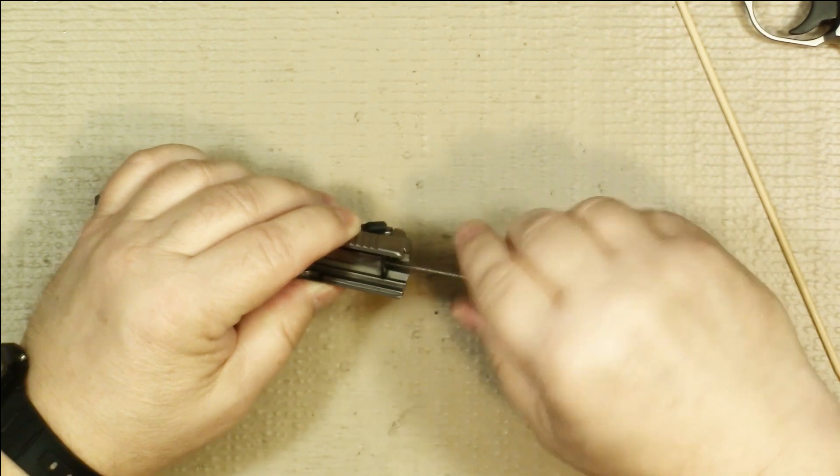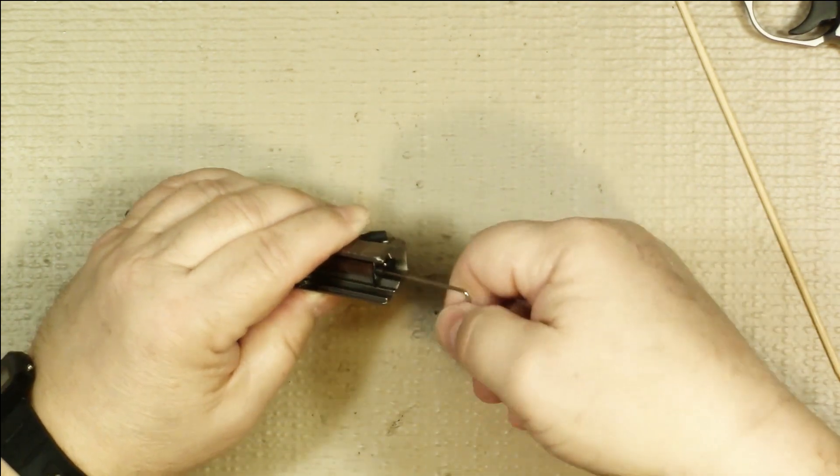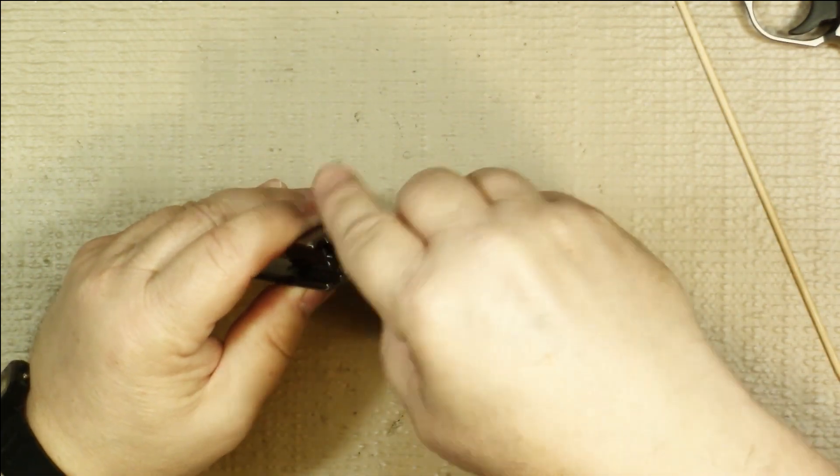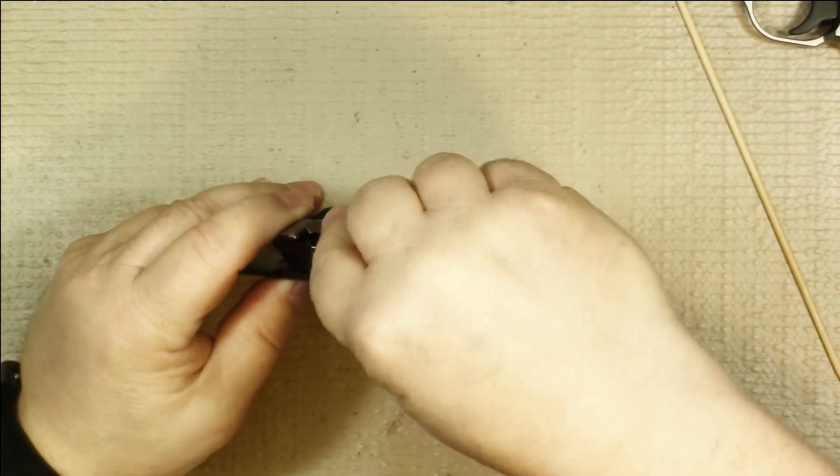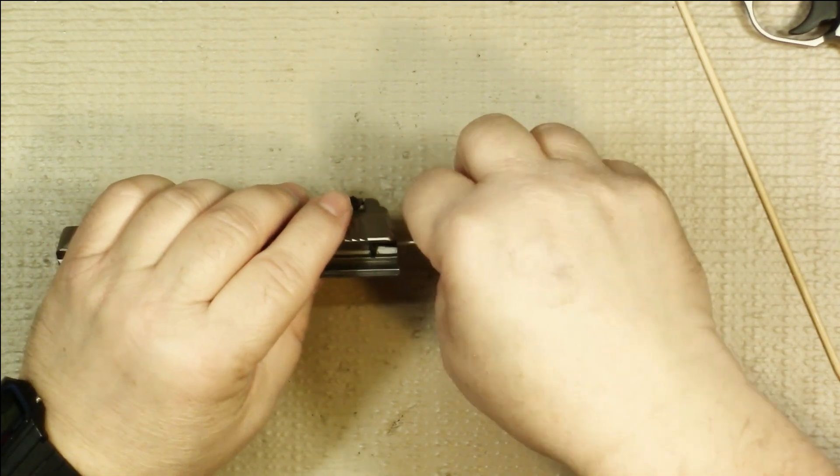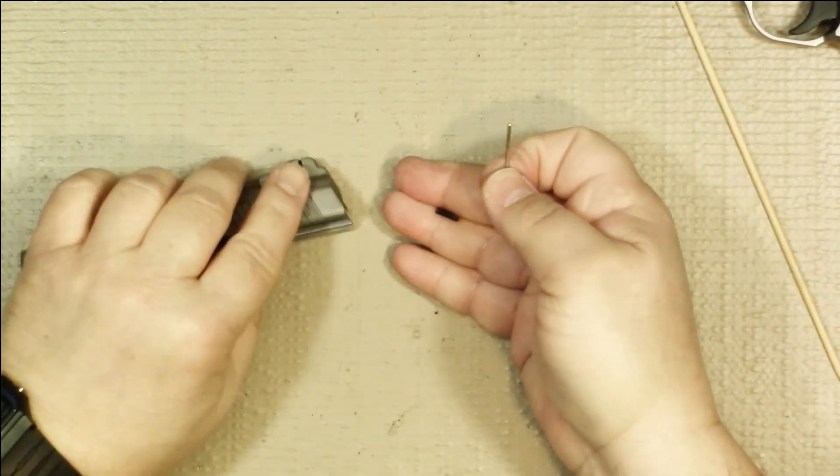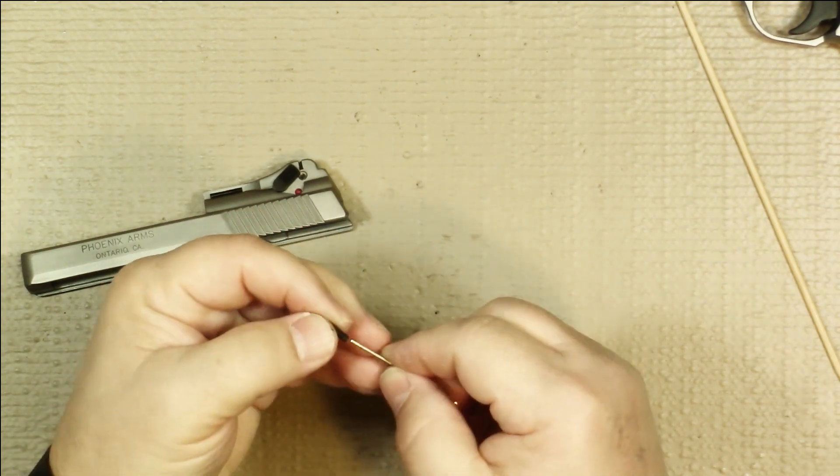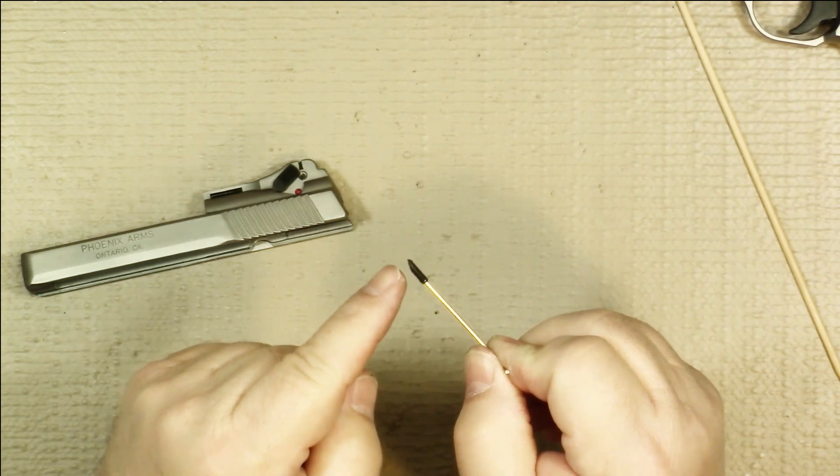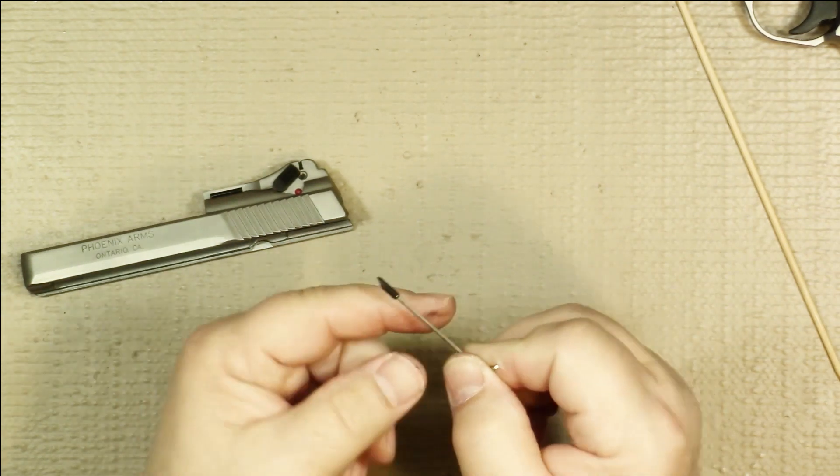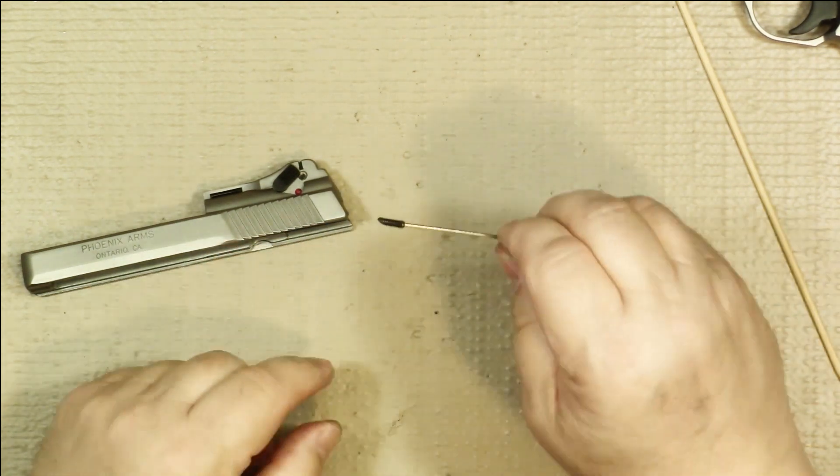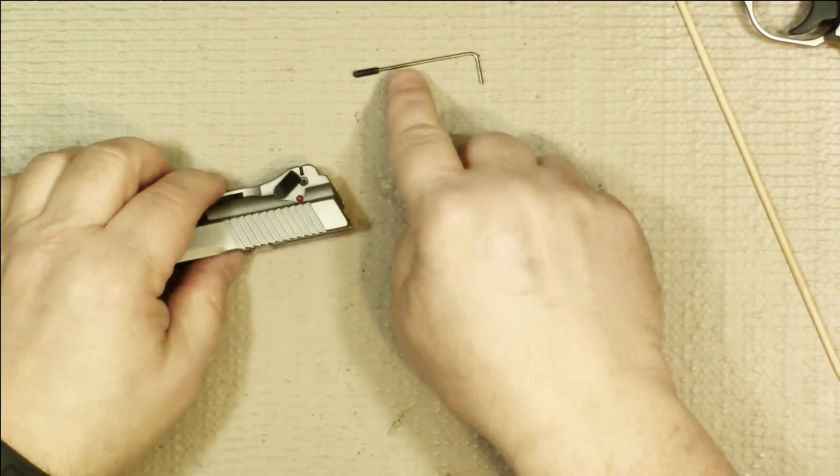So go ahead and take that out and it's longer than what you might think it would be. So that's it right there. Go ahead and stick it on the head of our Allen key. And as you can see, it's got a slot in it and that's because this actually would cut its own threads as they put it in. And it helps to clear that out so it goes in properly. So go ahead and set that aside. And that is what holds this in.